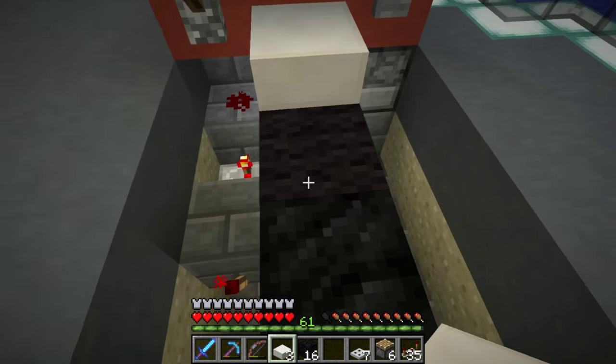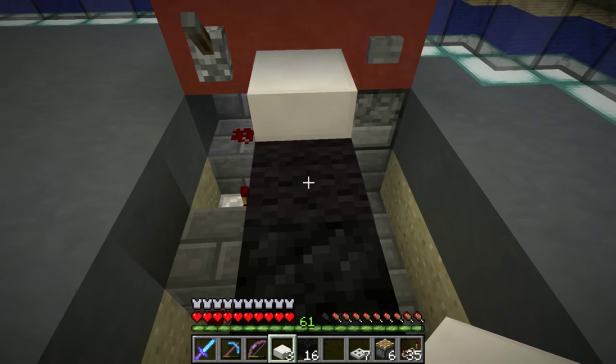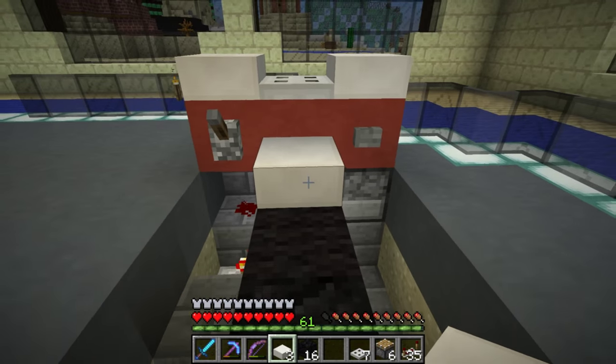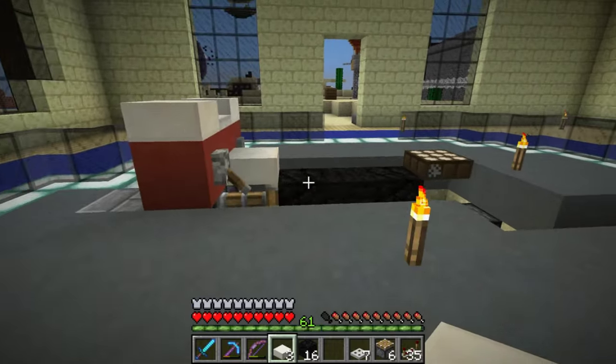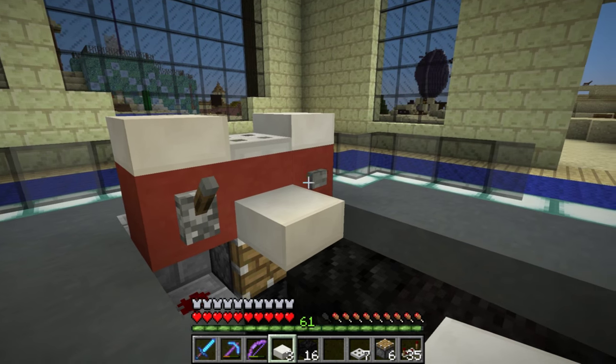And there we go. Got our treadmill where the ground moves. You can see there's coal blocks here, and then there's wool, and there's coal blocks. So it's like you're running on a treadmill, sort of. You've got to use your imagination. Of course, this is vanilla Minecraft, so we are kind of limited in what we can do for a treadmill. But overall, yeah, I think that's good.